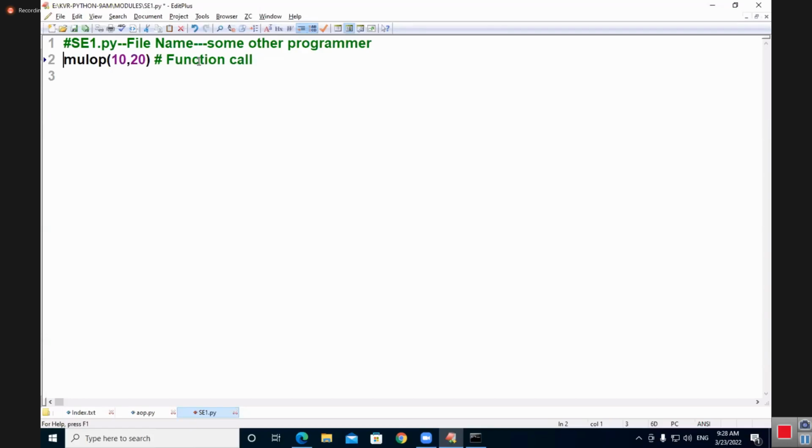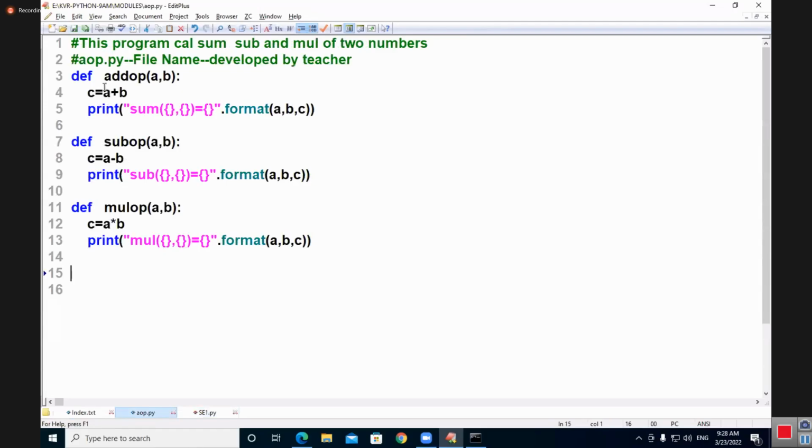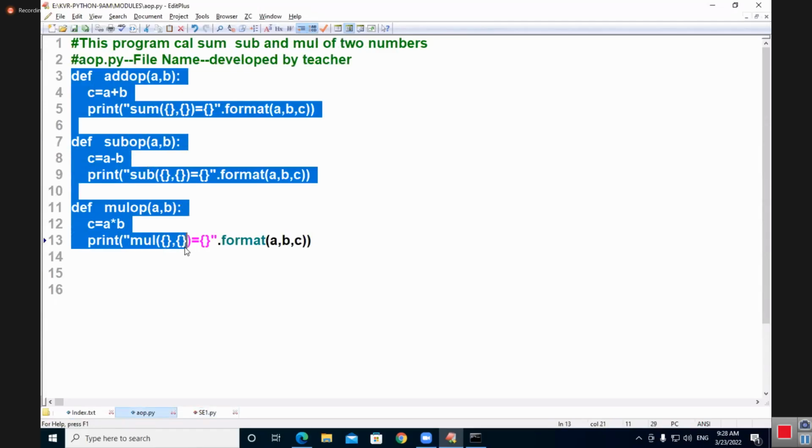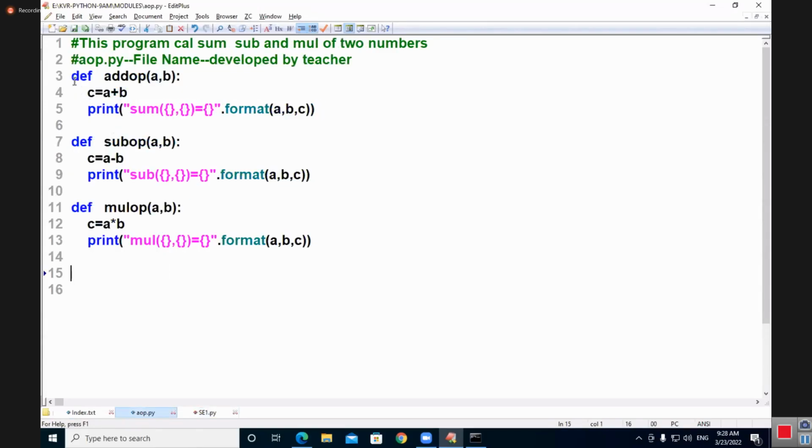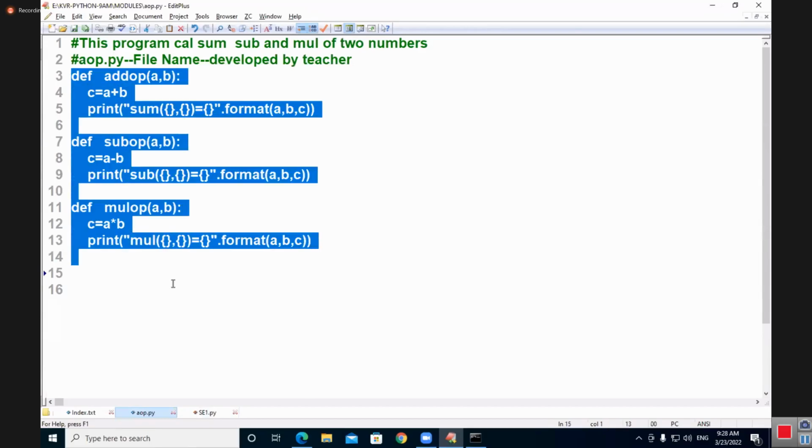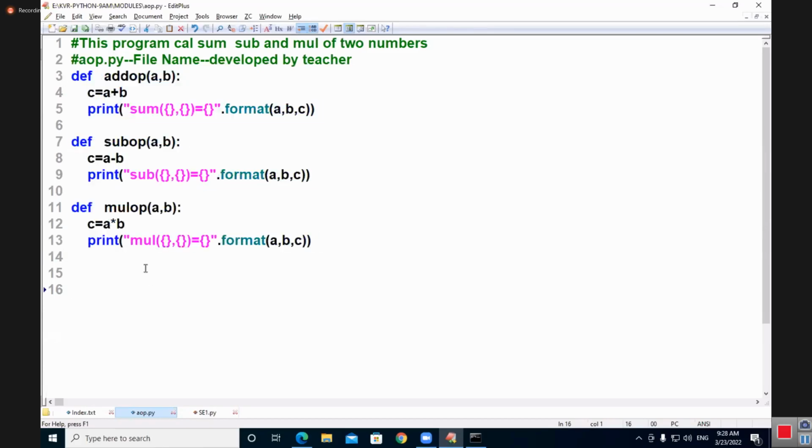Gunshot question: what is the difference between only functions and modules? Functions concept makes us understand how to perform the operations and how to reuse them in the same program.